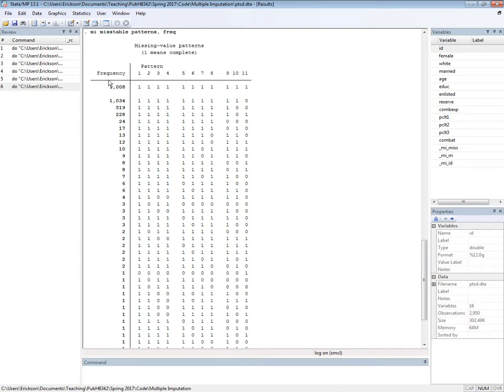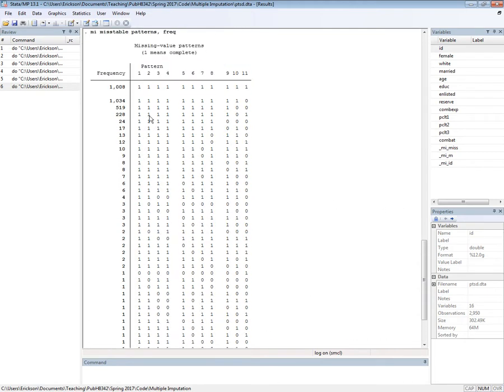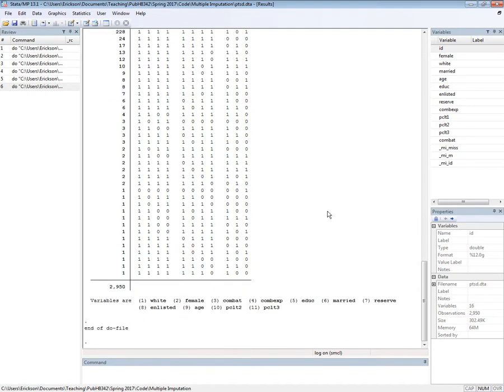So there are 1,008 people in our data set that are not missing any of these variables. The 1 means that they are not missing those. So 1,008 of our 2,950 have complete data on all 11 of these variables. Now 1,034 have data on everything except 11, which is time 3.